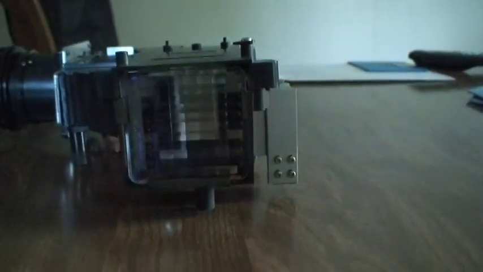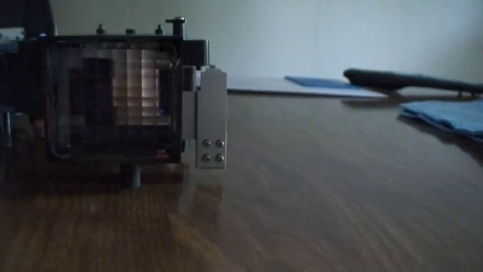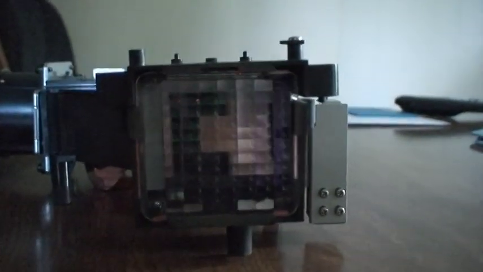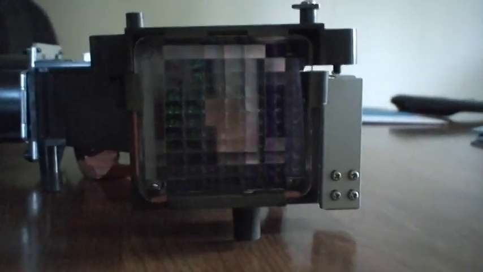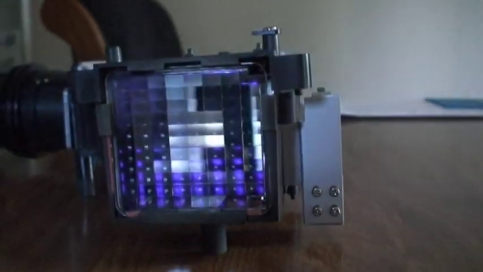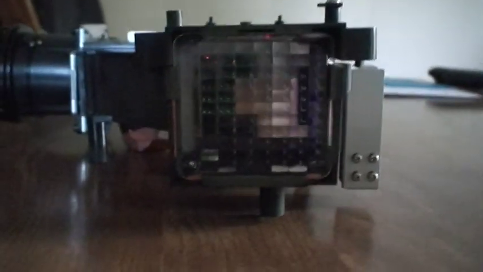First off, we're going to show you right here. This is where the light enters. The projector bulb would be here. And it goes through two different lenses. As you can see, they're square in nature and made of individual lenses. There's a second set of those inside as well. We'll get to that in a moment.